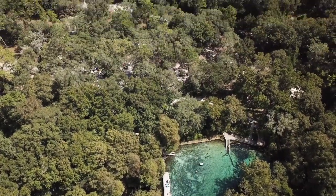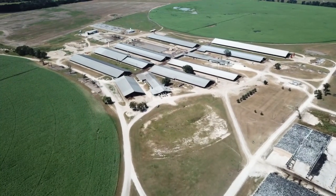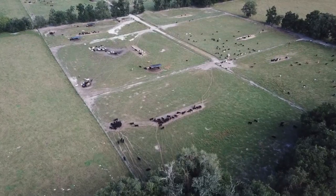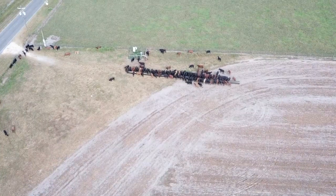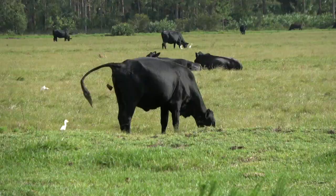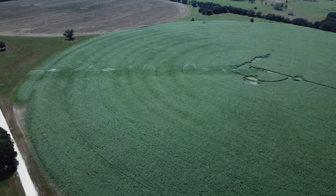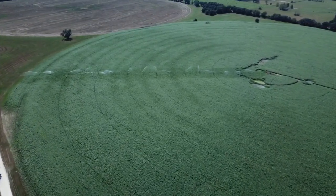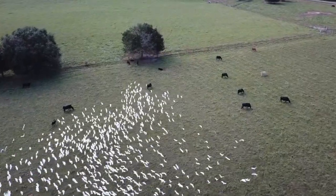We're going to jump back in the truck and I'm going to show you where all the nitrogen is coming from that is making these two springs so sick. There are eight dairy farms and 23 poultry farms upstream of these two springs. These farms collectively produce tons and tons of animal waste, and being so close, they overwhelm the groundwater with toxic nitrogen. Dairy farms are the worst since the cows need milking every day — they cram hundreds of them into pens so they have to raise hay and alfalfa to feed them. Not only do these farms produce animal waste full of nitrogen, but the groundwater gets a second dose of nitrogen from all the chemical fertilizers and pesticides they spray on the hay. I know we all depend on farmers to provide us with the food we need to stay alive, but we've got to figure out how we can do it without killing our environment.